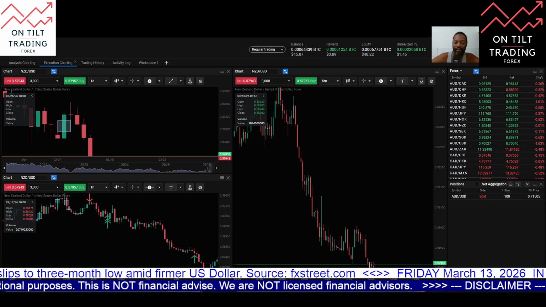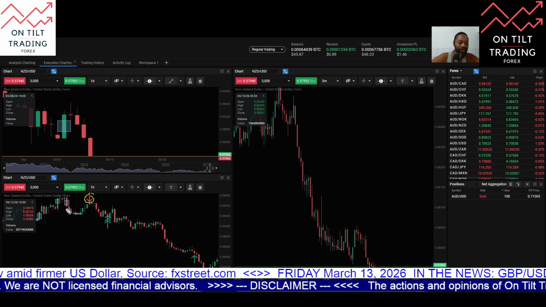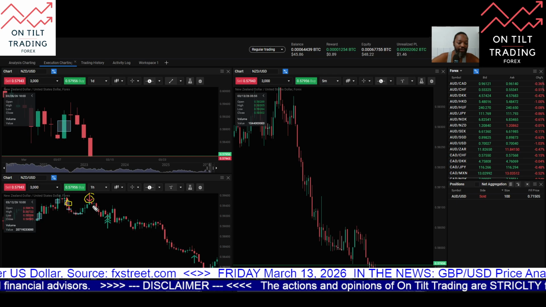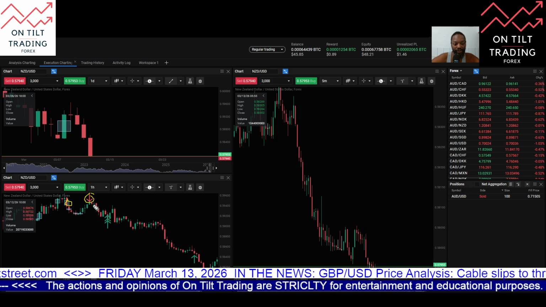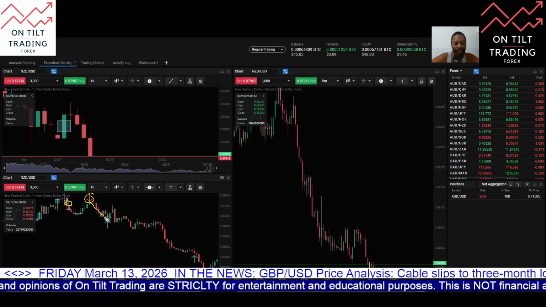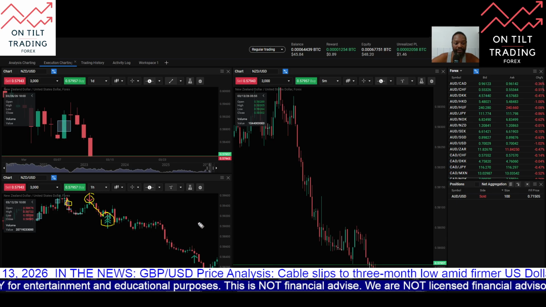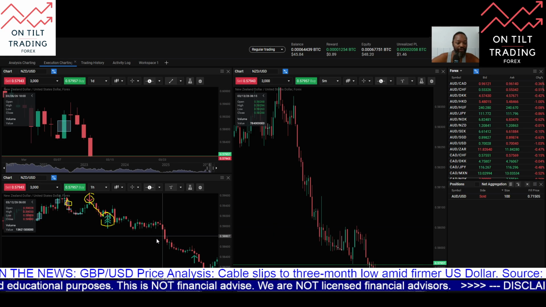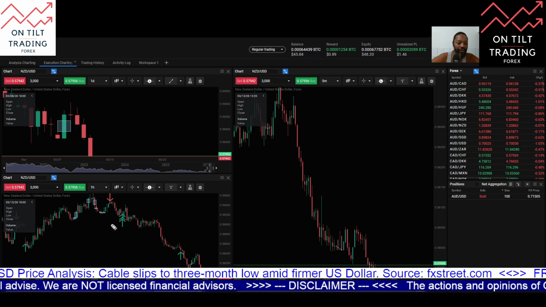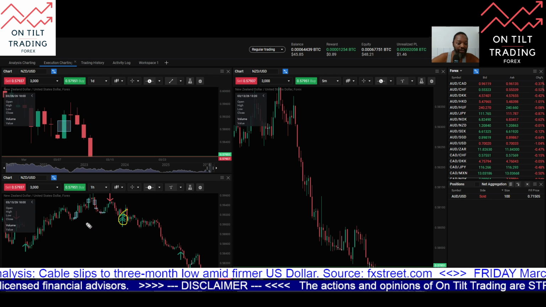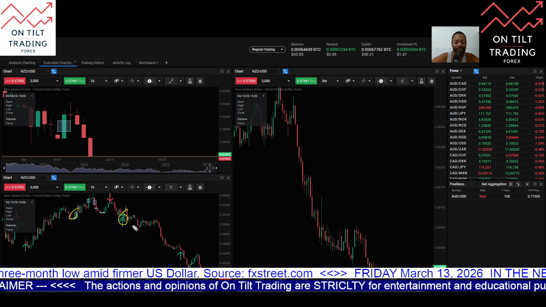So this is where I'm able to gain an entry here as price pulls back into this bearish fair value gap here. And I take an entry on the retest on the 15-minute chart, and then you can see price action delivered to the sell side, and then I take out a series of partials here, and this series of partials here is based off of this area of liquidity over here to the left.